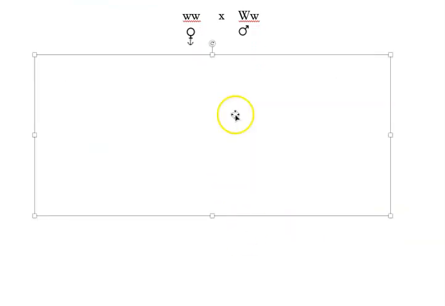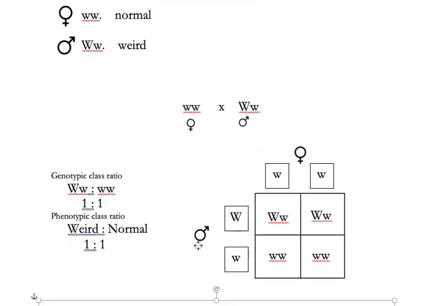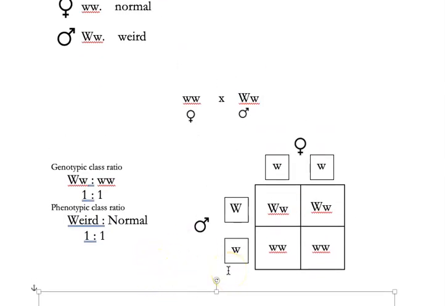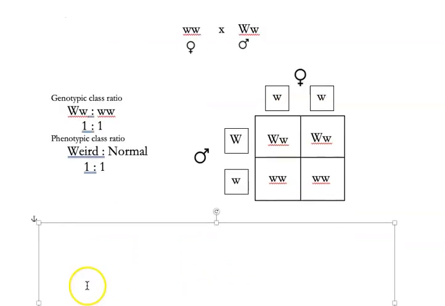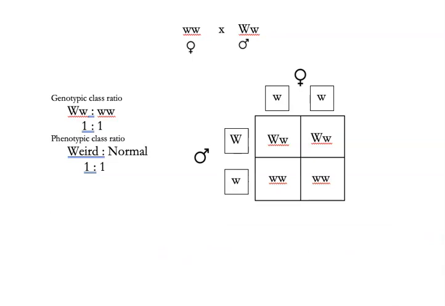this. Okay, I drew my Punnett square, right? And so we're going to say mom's going to be on top of the box every time. Remember that mom makes 2 types of eggs. Both have little w, but she does make some that carry the gene her dad gave her and some that carry the gene her mom gave her. Dad, on the other hand, makes 2 kinds of sperm. Some that his dad gave him, some that his mom gave him, right, for the W gene.